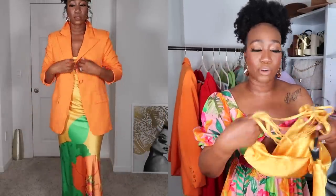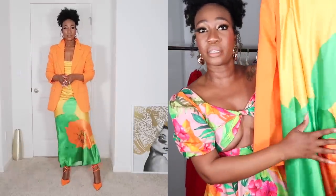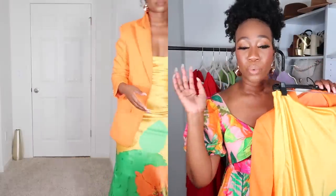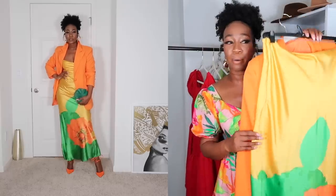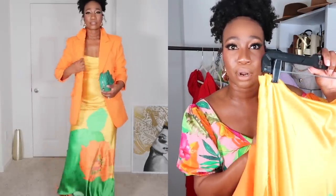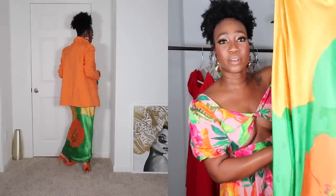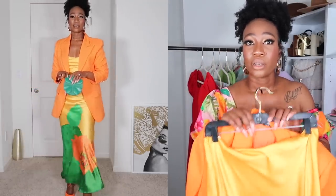I'm not throwing it out though, because my little dressmaking skills are going to fix this. The lace-up back detail is nice, but the skirt area waist is way too big for me. As a remedy, I threw the orange blazer over it since the dress also has orange in it, and paired it with orange shoes and a green bag to play off the colors already in the dress. What I'm actually going to do is cut the top part off and turn it into a satin slip skirt, because I love the skirt area. Let me know — should I return it or turn it into a skirt?